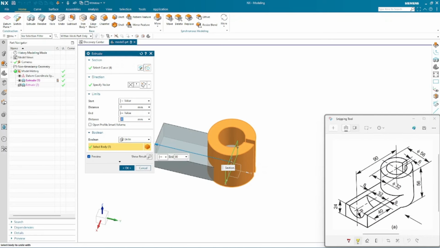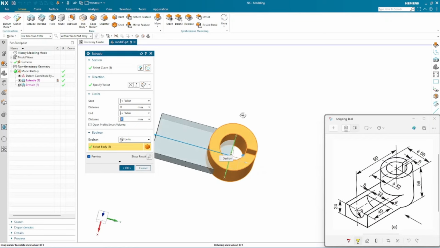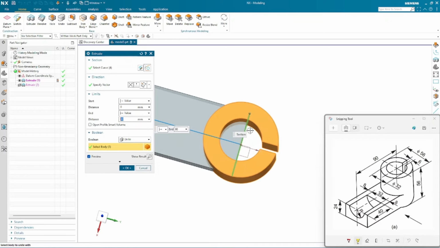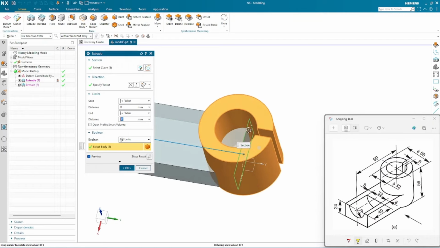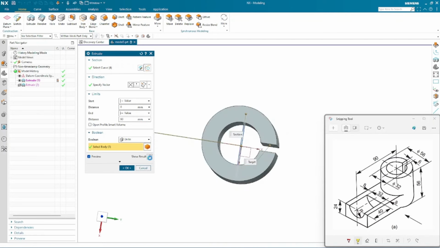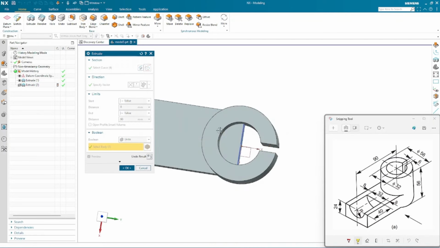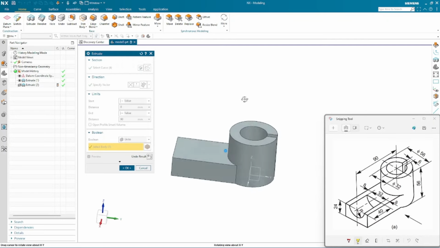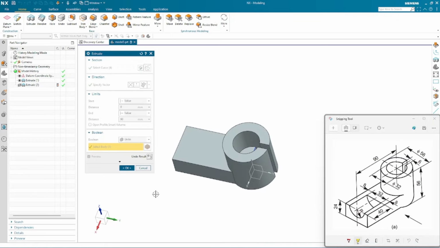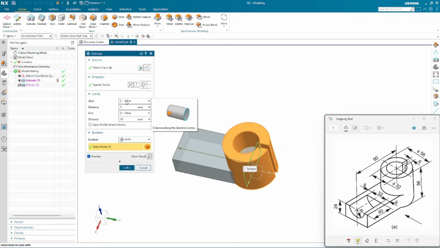Now there is one thing that is not as per my requirement. This section, my requirement is to be hollow from top to bottom, including the cutout. But if you notice here, my section is in the center, and if I just create it as it is, it will be in the middle. So there can be multiple solutions for this as well. You can later on create an additional feature just to cut out this section. We can do that as well, or we can try the start section until next.